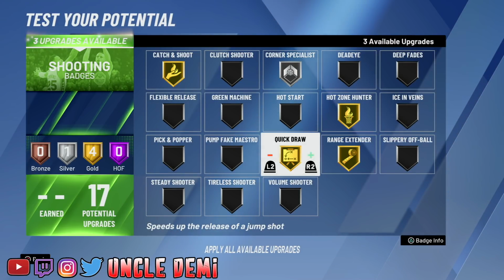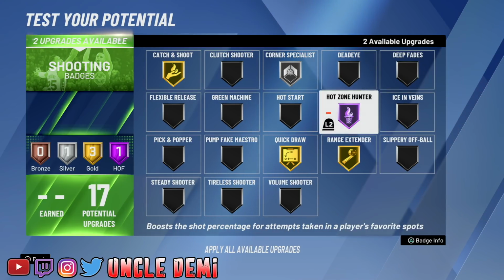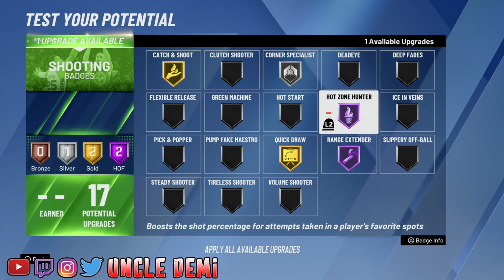It's really your call. Me, I like to go with just gold. I like to go with the Hot Zone Hunter right here as the badge that I feel like you would need. If you want to go Hall of Fame, you can. I mean, like I said, it's totally your call as far as how far you think you'll be shooting from the basket. But for me, I will go with these two here.